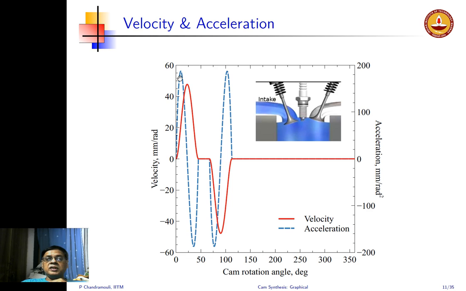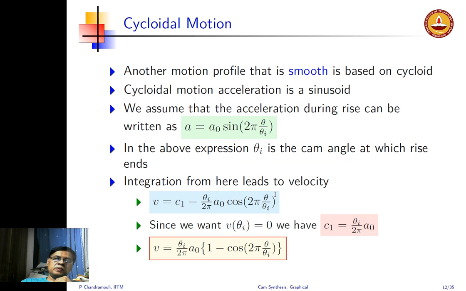The acceleration shoots up somewhere in the middle over here, and then it decelerates. When will I reach maximum velocity? When acceleration is 0 here, I reach maximum velocity, and then I decelerate, and then effectively come back to rest here, right? So you can see it's more complicated. Accelerate, decelerate, and then again accelerate if you want to look at that. But basically you can see from this curve that the velocity and acceleration are continuous.